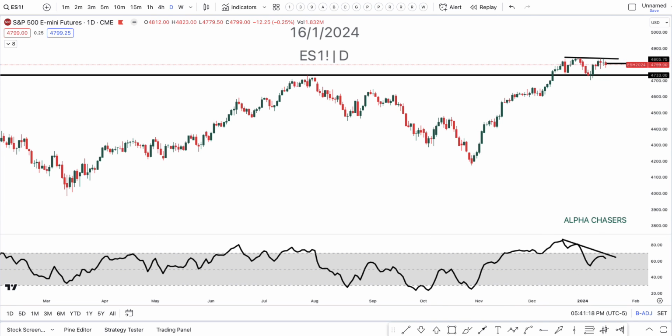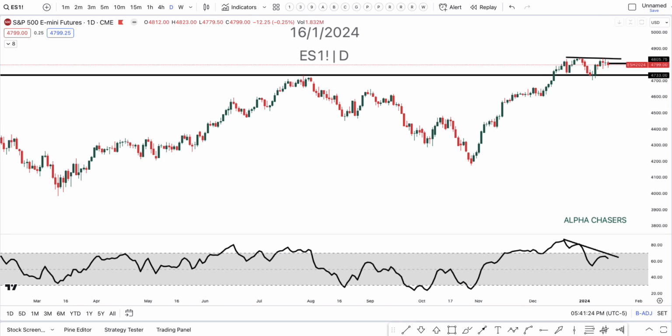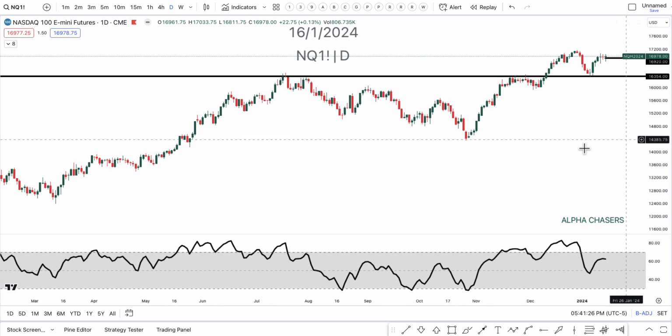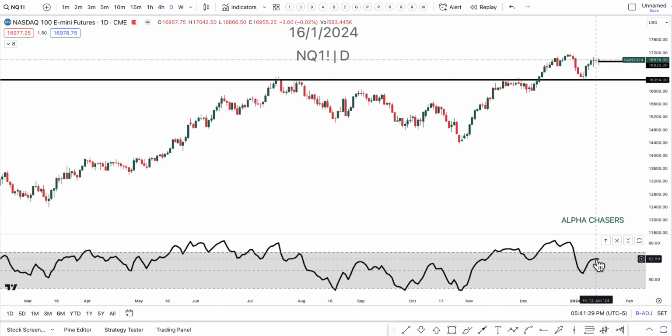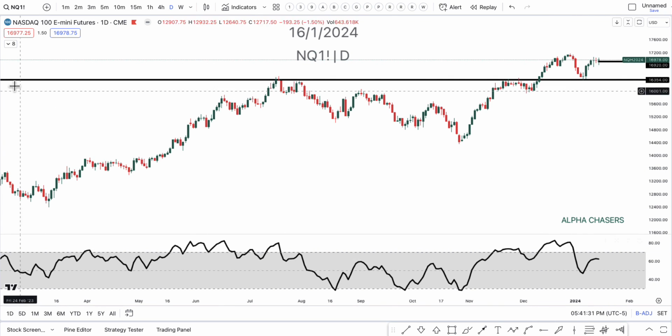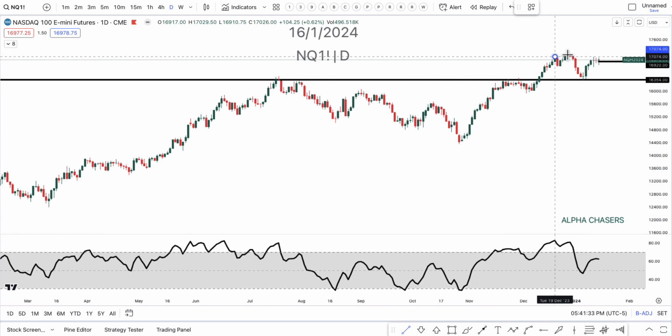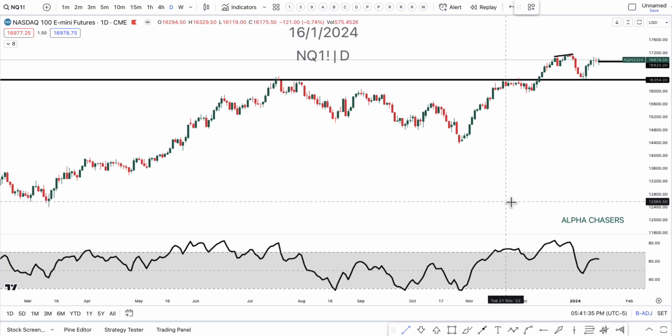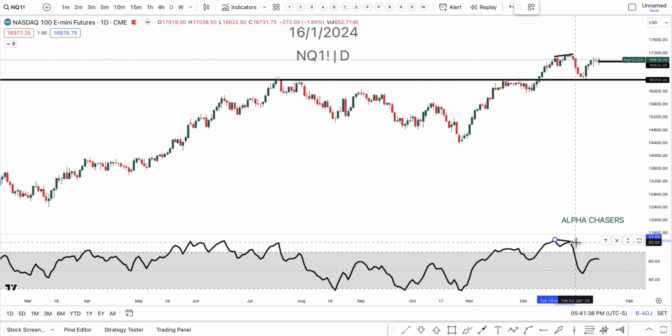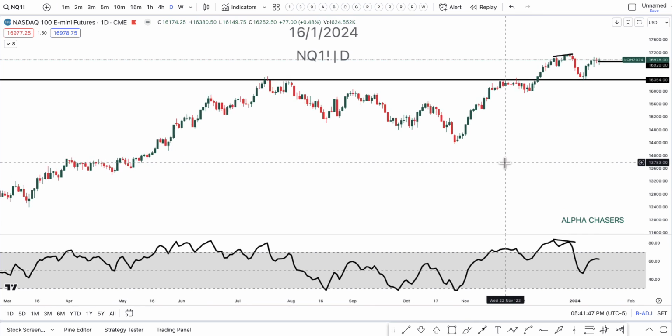And let me rephrase that. I certainly am going to pay attention to that. You can do whatever you like, but it's definitely an area that is a concern of mine. Now you go take a look at the NQ. I have the same thing, but not as bad here. But over here, yeah, I still have that area in here, right? So I have that higher high here, and then I've got that lower low here. And you could say, well, did it already shrug that off? Maybe it shrugged some of it off, but I don't know if it shrugged all of it off. I certainly don't have an answer for you there, but it's definitely something that I'm paying attention to.